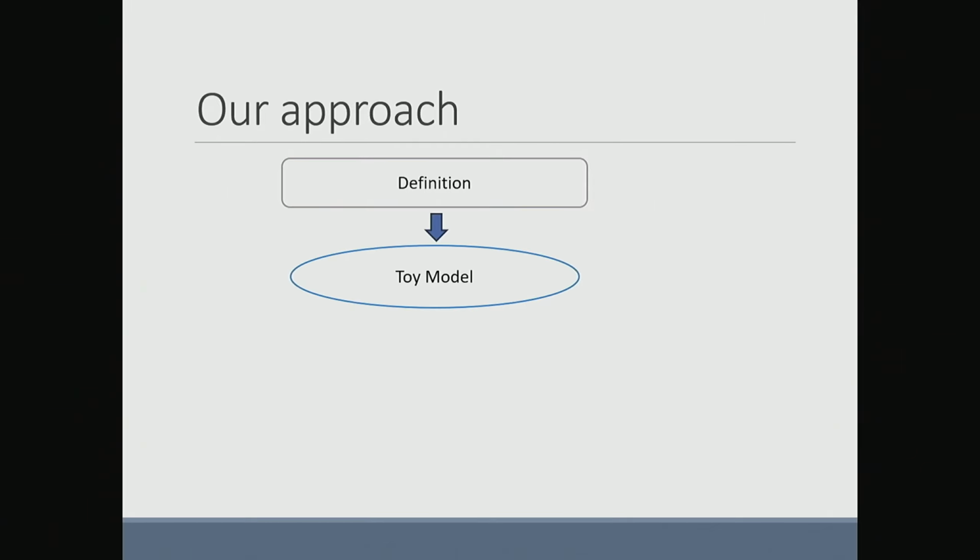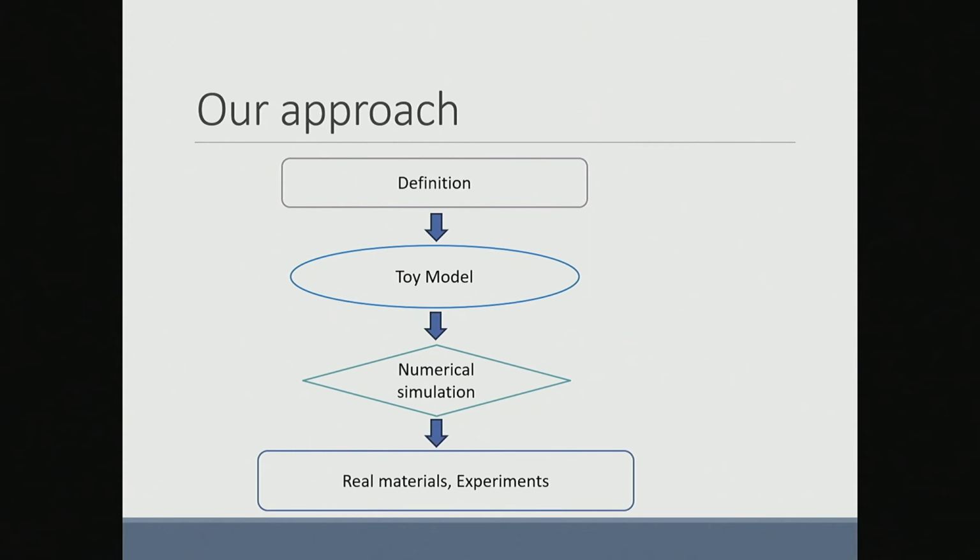So starting from definition, it gives us ideas to construct toy models. And then, of course, in order to make connections to real materials and experimental systems, that's a longer way. Ideally, a numerical simulation will take us between toy models and realistic systems. And finally, maybe actual experiment. So this is a longer way to reach experiment. But the advantage of going from this approach, the more top-down approach, is that it's more systematic and sometimes we get surprises.